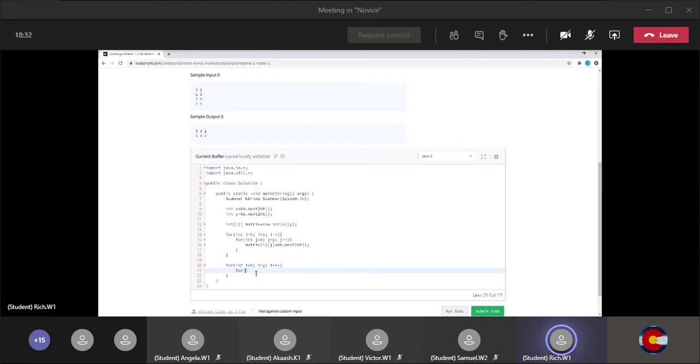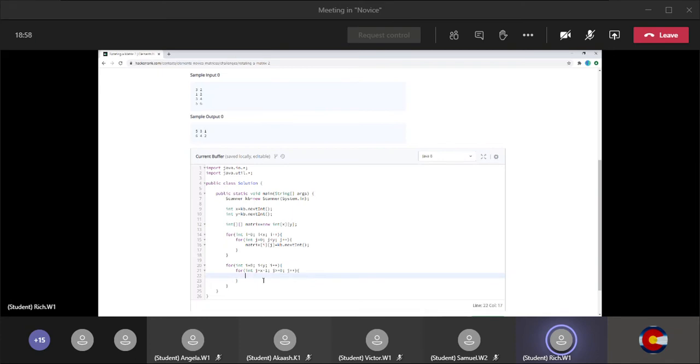Next, let's do for int j is equal to 0, j is less than x, because that is the number of rows we have. The other thing to note is that this should be starting at x minus 1 and going while greater than or equal to 0, because we start at the very last row and slowly move our way up. Whereas in the columns, we start in the first column and then go to the second column.